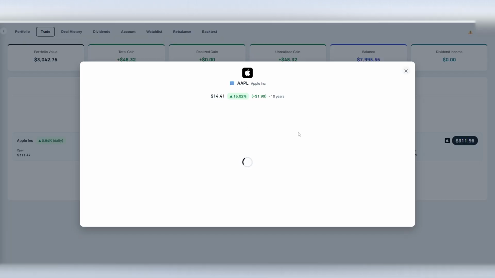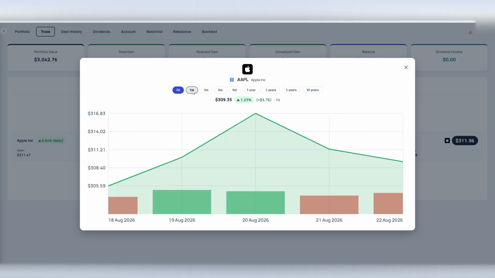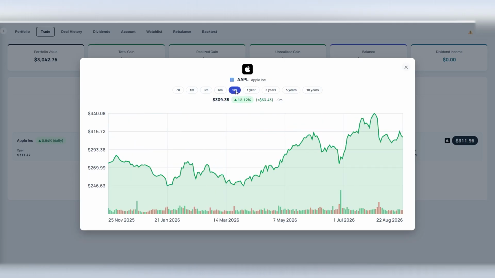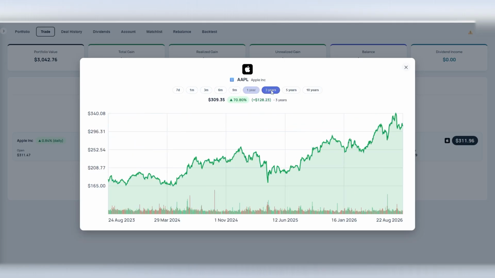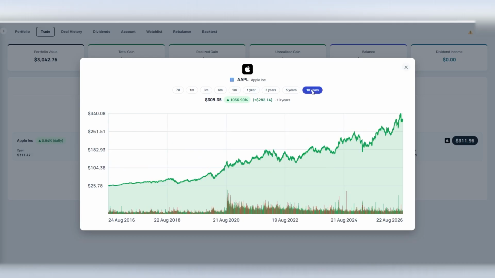Now about the price history chart, you can open it from anywhere. There's a chart icon button. It shows how the ticker's price changed day by day over the selected period. Using the buttons at the top, 7 days, a month, a few months, a year, and up to 10 years if the data goes back that far, you pick the range you want. I picked 10 years for Apple here. You can immediately see the current price and how much it's grown or dropped over that whole time.